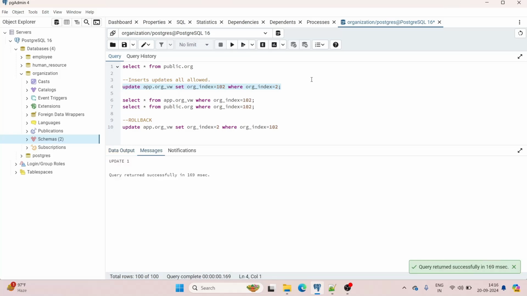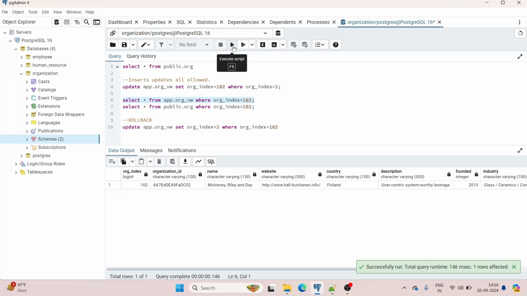Okay. So update one, so update is successful, right? So let's check the data in the view. So we can see view data is updated, right? So we can see 102 org index is now present in the view, right?